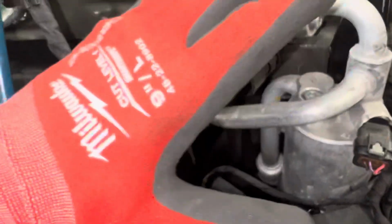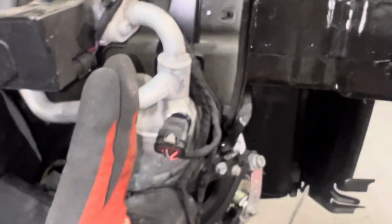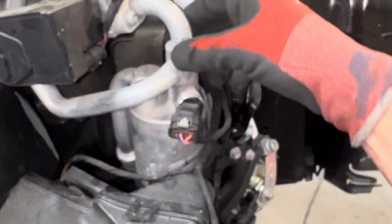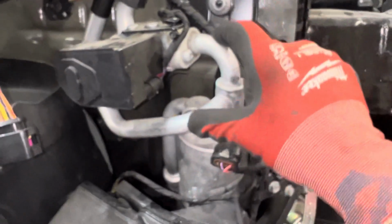These lines are bent and pushed back, so this line right here is not supposed to be at this sharp angle coming back like this. It's supposed to be coming down more like this. So this whole assembly is supposed to be straightened up out here. So this line is bent. Well, this line is a part of this assembly. So I think this line, we're gonna look up some prices on here.